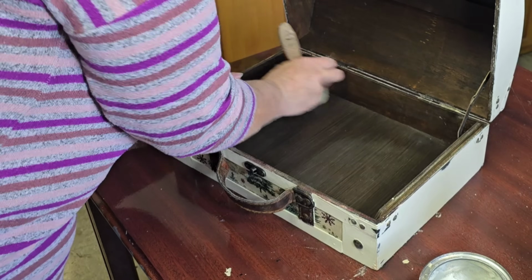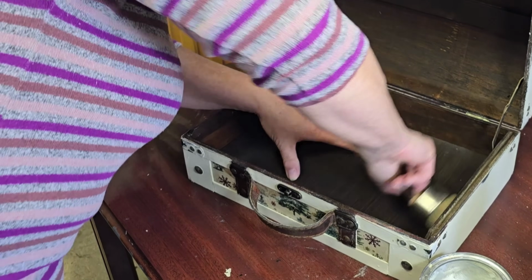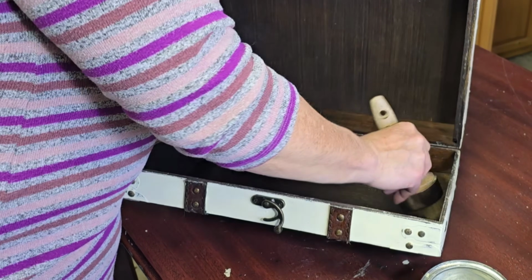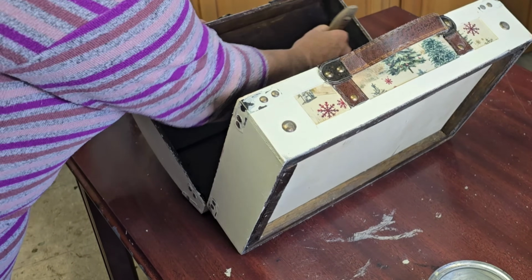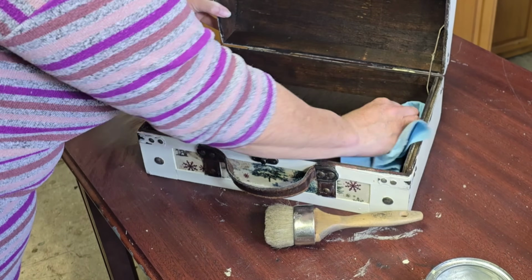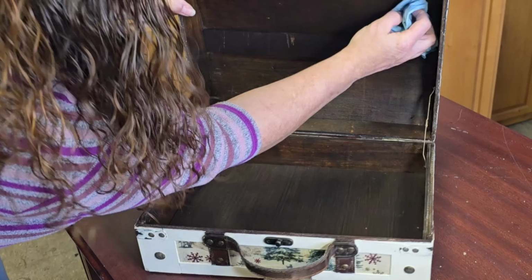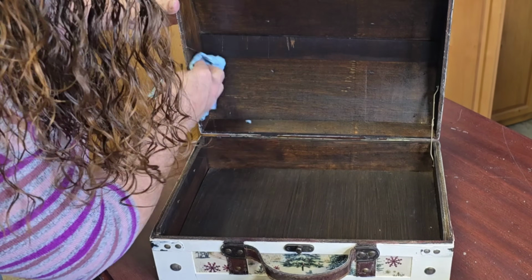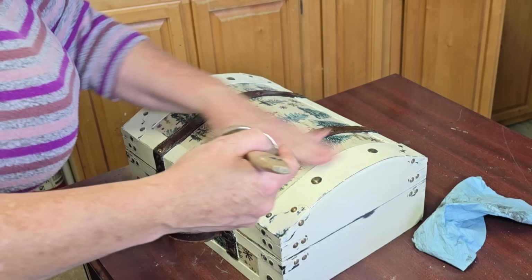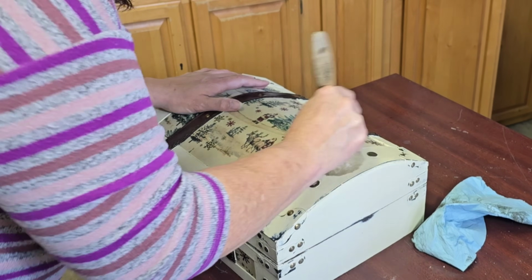And even though Dark and Decrepit is a sealer on its own, I decided to go ahead and give the inside of this box a coat of clear wax as well. I love the smooth and soft feel that wax gives as a finish, and especially over wood. I think it just helps make it feel more soft to the touch. And with the bottom having been a little bit rough, I figured this might be a good way to soften that out. So I just applied a coat of that clear wax and then wiped back the excess with my dry shop towel and then moved on to the rest of the box.